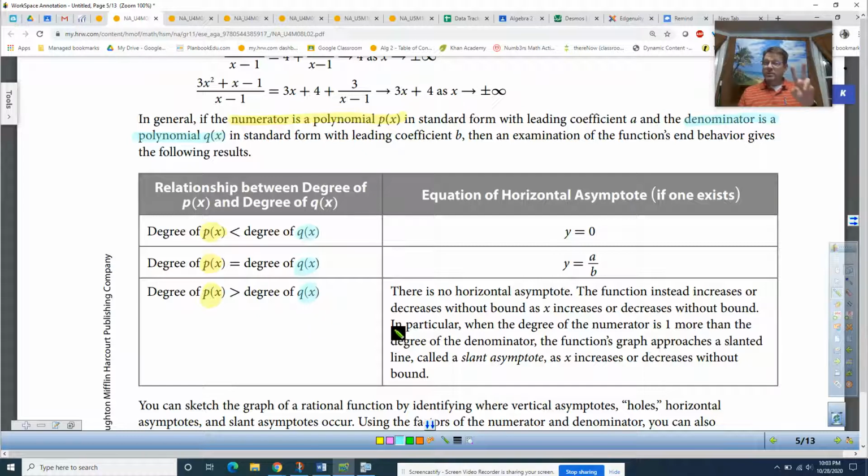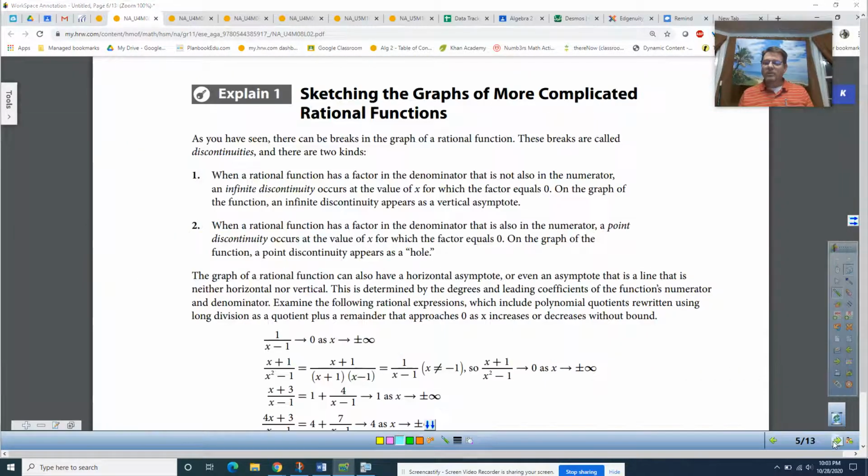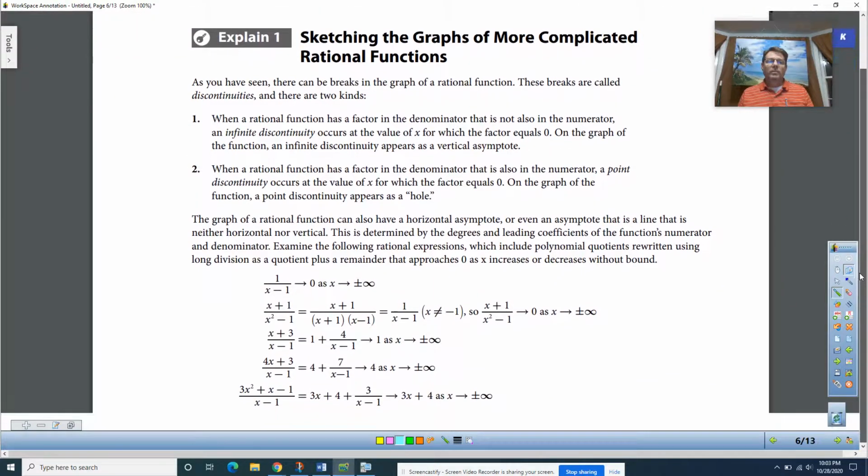Okay, I'm going to do 2 examples in this video that talk about what happens when the degrees are equal. Okay, so what do we mean by degrees? So let's just review that before I go into those examples. A couple of vocabulary words before we go any further, though.